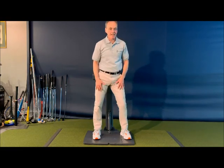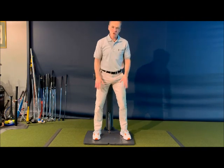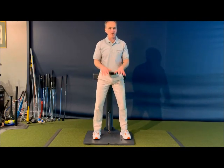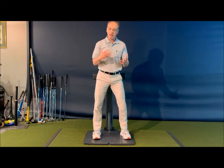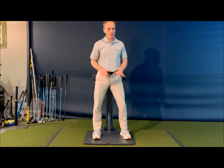So those would be some sensations and thoughts to get a start on. Take this step by step. No golf club initially. Just get a feel for how the body should move. Start slow, and you can add some speed to it over time. If you add in a club and add speed too early, the movement pattern is just going to break down. So take your time, take it slow. It's going to be a process.